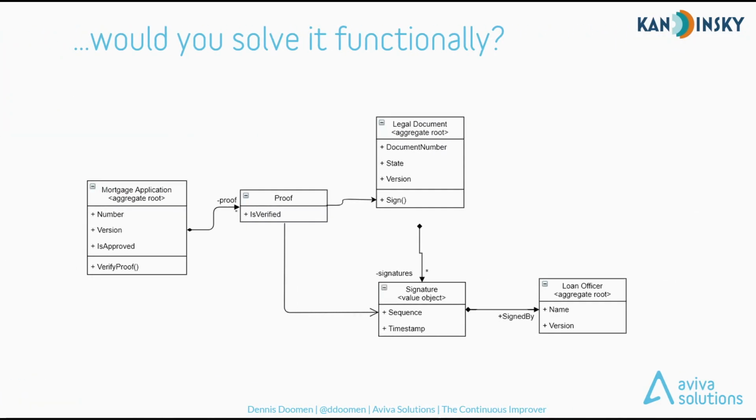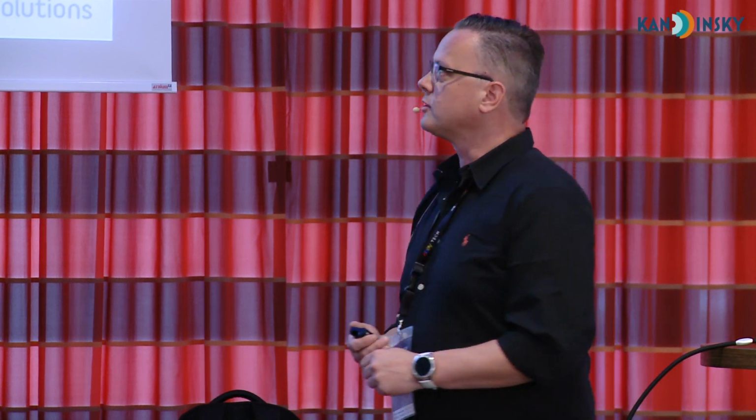Would you solve it functionally? That's also a way. I mean, with developers, we're trying to solve the problem technically. We want the system to be transactionally consistent. We want to prevent the system from failing. But maybe if you talk to a product owner, you can actually talk with people as a developer, come up with a functional scenario that allows you to solve the problem without building any code for it.